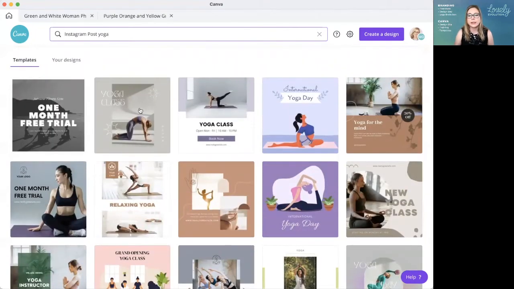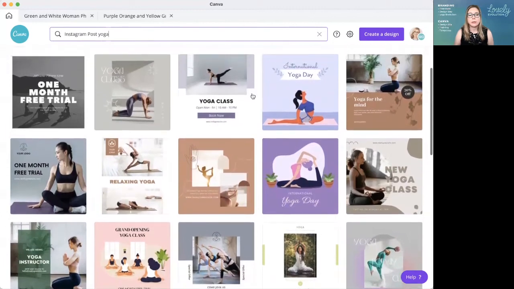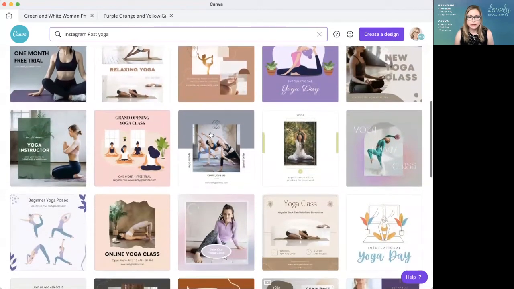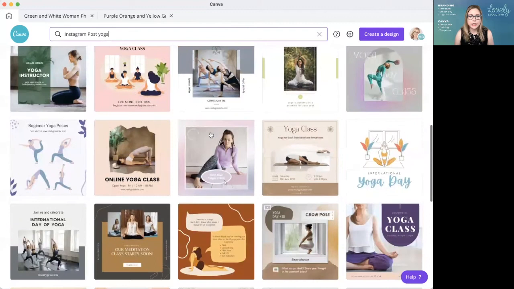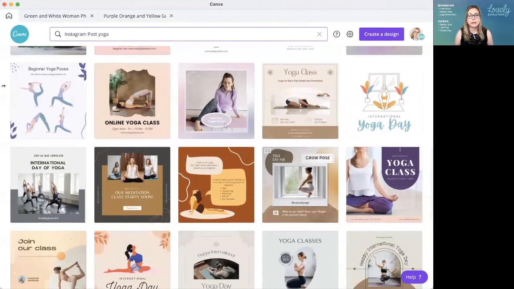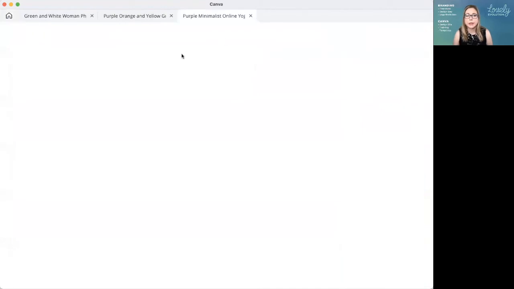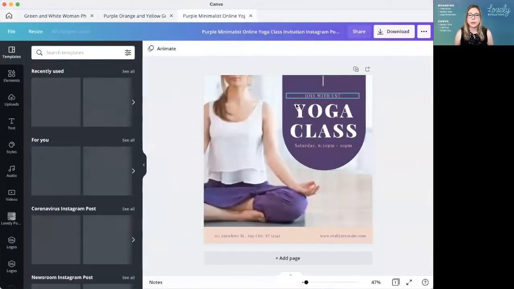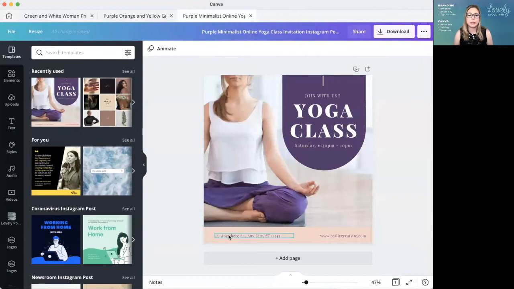So some of these could be a good combination of bringing those two in together. If we have a little look and see, again, I wouldn't use these Instagram templates just as they are for your podcast, because some of the text is quite small. This one here, for example, probably could work because you've got the yoga class bit. We'd probably want to remove some of these other bits if you were going to use this one.